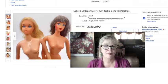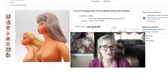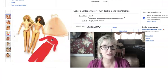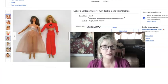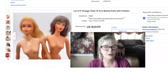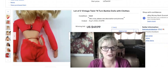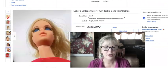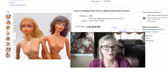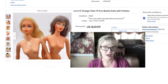These two Barbies are from that same haul — they're called Twist and Turn Barbies. I wanted to show them from the side to show they had all their eyelashes. You can see by their waist that they twist and turn. They had their original clothes, although the elastic let go on the red pants — I don't know if it's dry rot or something. We only got one bid on these. I started them at $50 and figured if that's all I get, that's wonderful. So that's what we got.